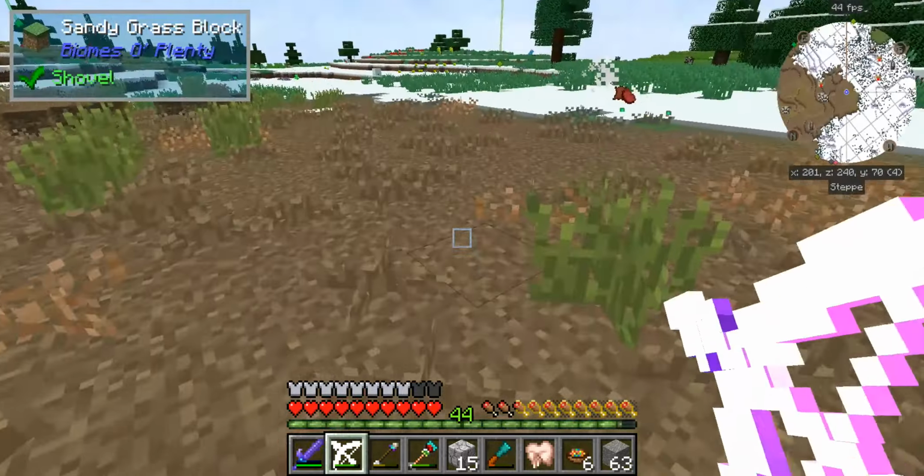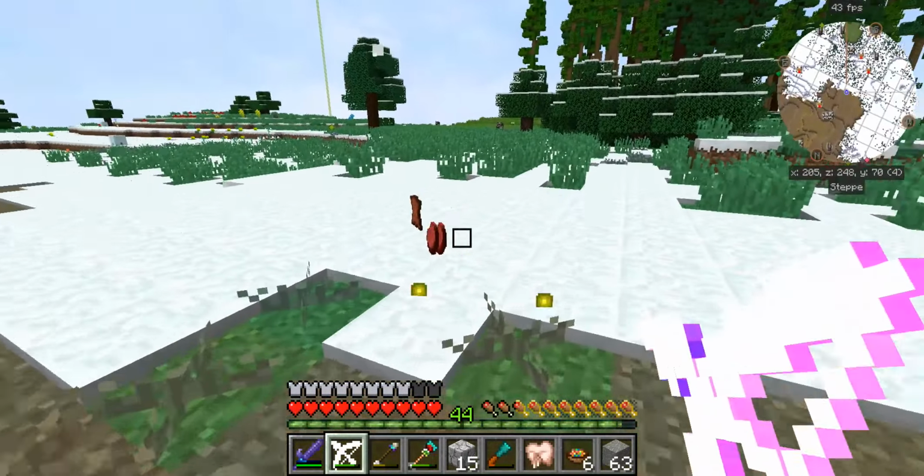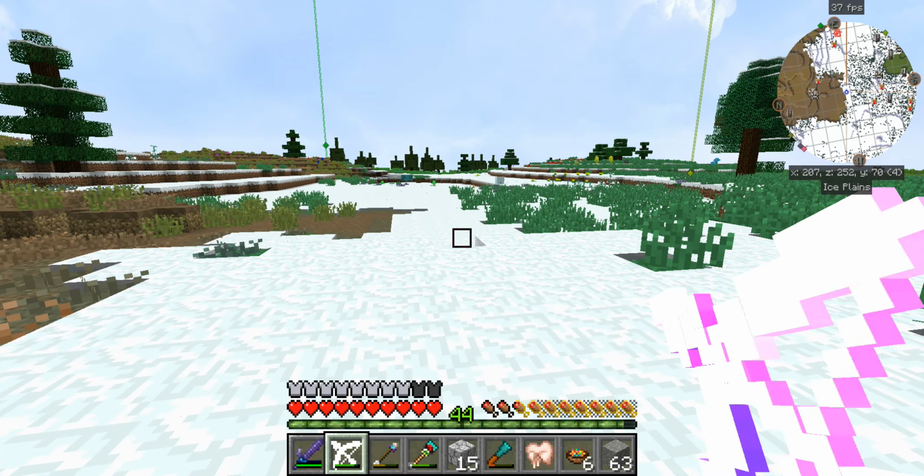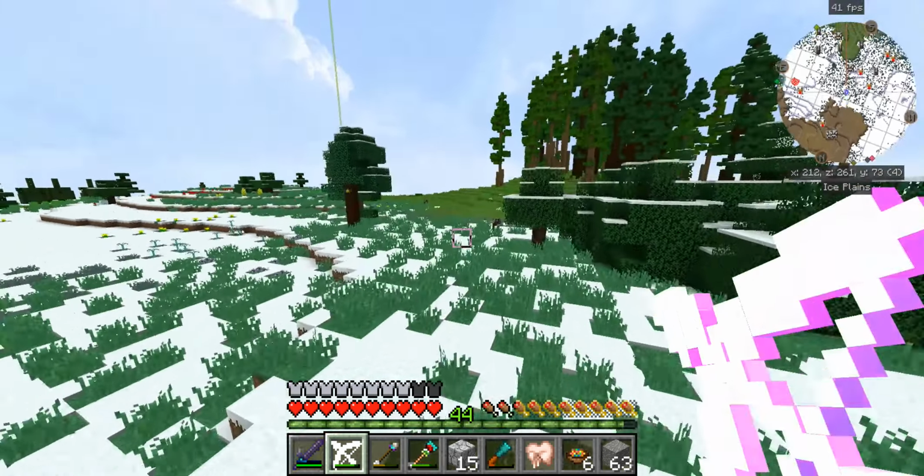Let me see how fast that is. Since we have the ATL candle thing installed, you now also get tallow, which you use to make the candles with. So I've collected some of that too.